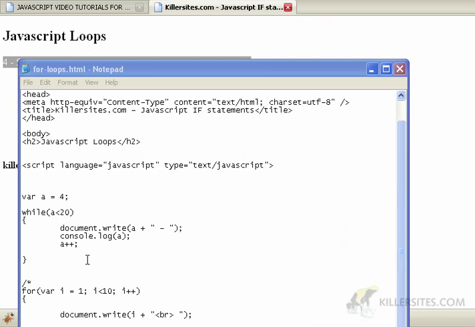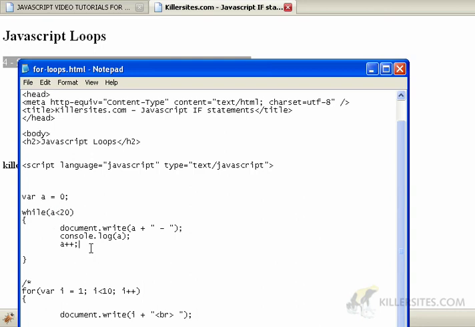So a lot of you may be asking, why did you put this line of code here? Why did you have to put a++? Well, that prevents what some people would call the endless loop from occurring. You see, if I didn't put this a++, a would never increment, right? This is the increment operator. Increment means, in this case, we'll start at 0, from 0 to 1 to 2 to 3 to 4. That's an incrementation of the number. So if you don't increment the variable as you're looping, a will never go up. It will always stay at its original value 0. So it will always be less than, in this case, 20.